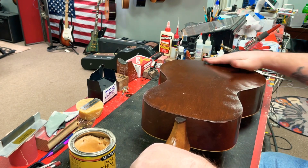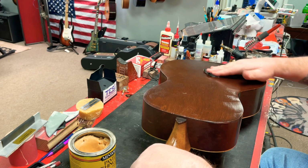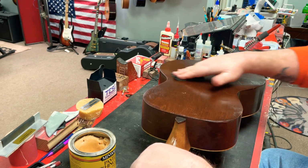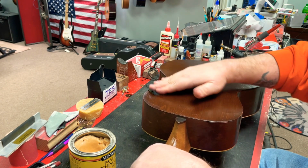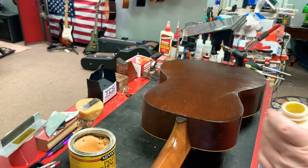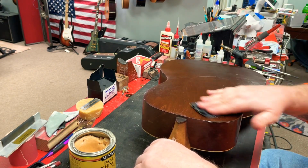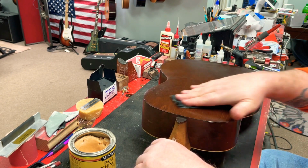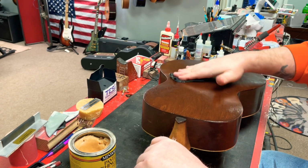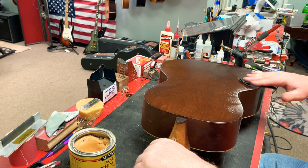And I'll probably do this 3 or 4 more times to the entire guitar before I put strings on it. This is what I call old guitar shine juice. Does not hurt the finish one bit, and it actually helps. The only thing is you cannot put any lacquer or anything over this. You have to clean it off with naphtha because it's got wax in it, of course, and so if you were to want to touch this thing up, the paint wouldn't stick.